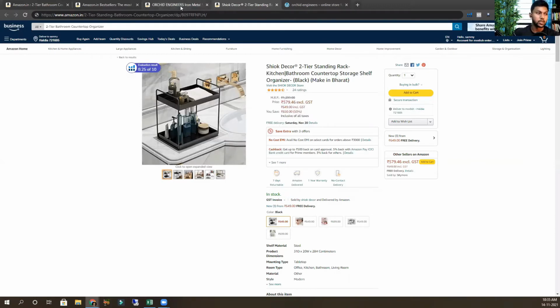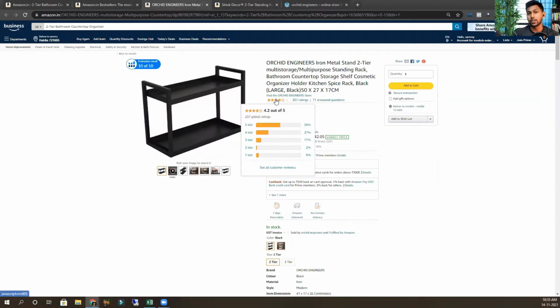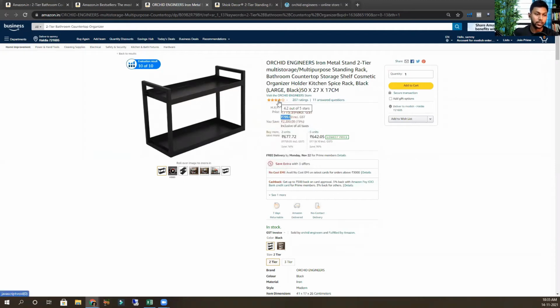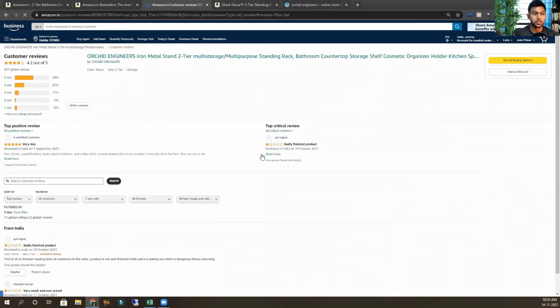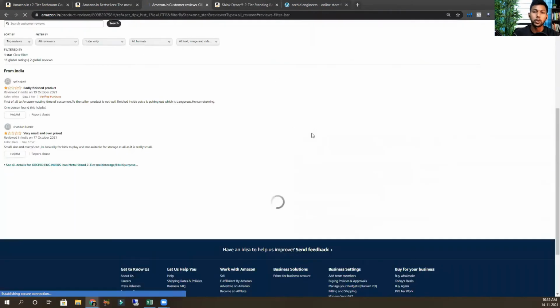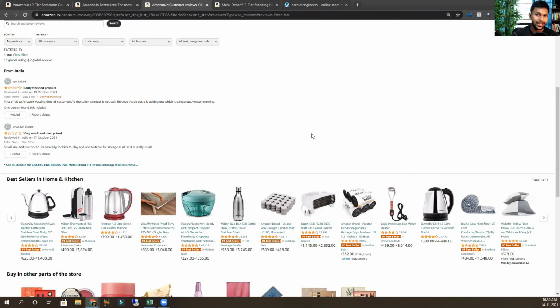But if it is lower than 4 stars, like this one is 4 stars, but the rating is 4.2. And if the rating is 3.8, it also shows 4 stars. But in that case, you have to check. If you click on it and it shows 3.8, then you have to go and check the reviews, what is wrong here. When you're checking the 1-star, 2-star, 3-star reviews, if there are some issues that you can solve, then only launch that product which has a 3.8 star rating.